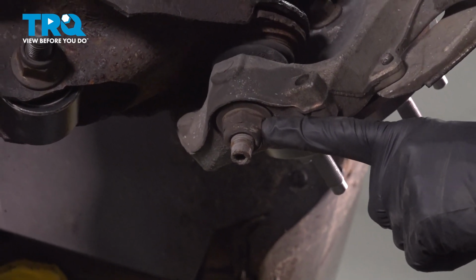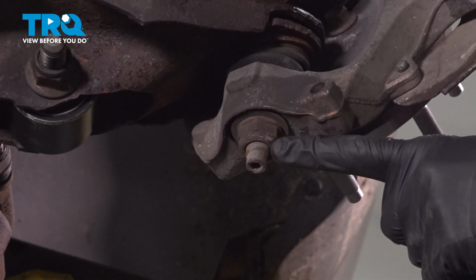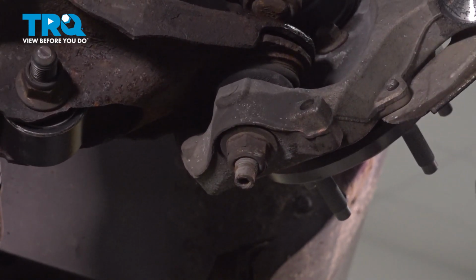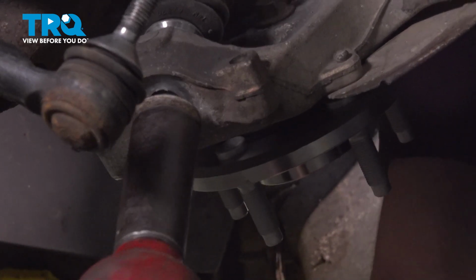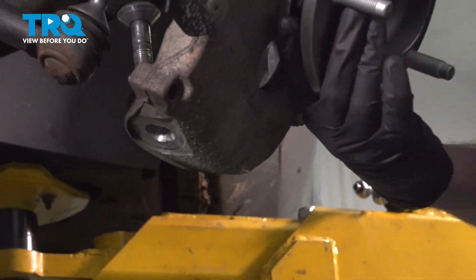Now it's time to move along to our lower ball joint nut. Use a 24mm to remove this. Keep in mind, it's the last thing holding the knuckle inside the vehicle. Don't let it fall and potentially hurt you. Remove your knuckle from the area.